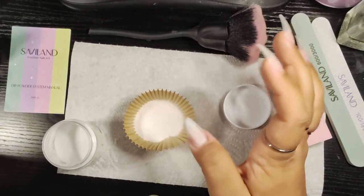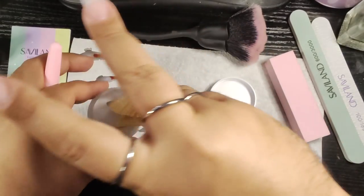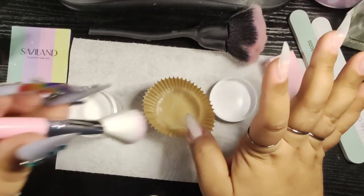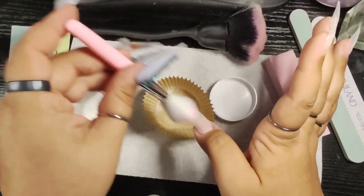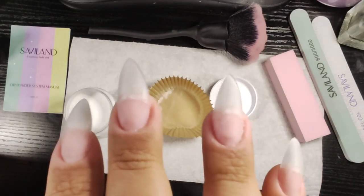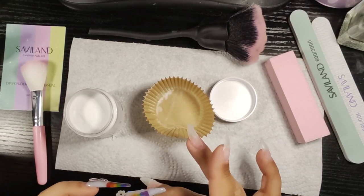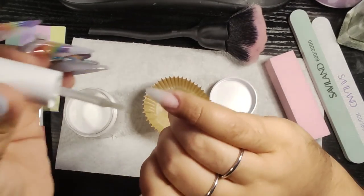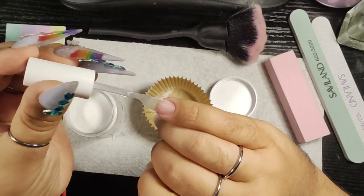As you see, we are just about finishing up. Now once I'm done with my first layer, I just try to scoop all that back up and pour it back into the original jar. All right, so y'all see what they're looking like so far. So now we are going in for our second layer. All right, so this is where you gotta start being attentive to your brush.